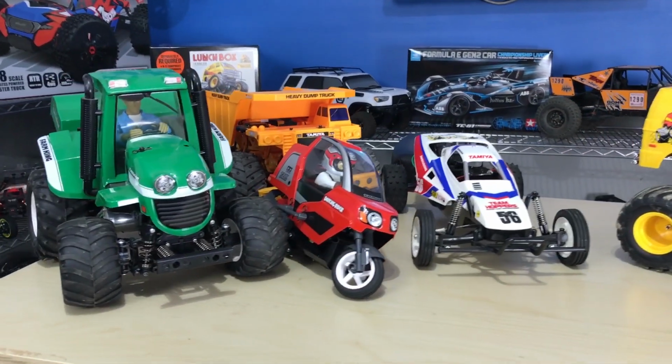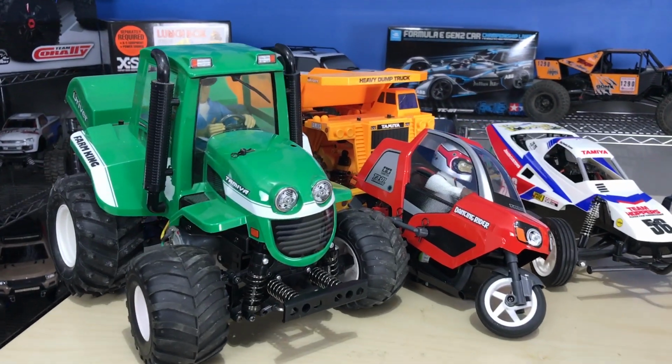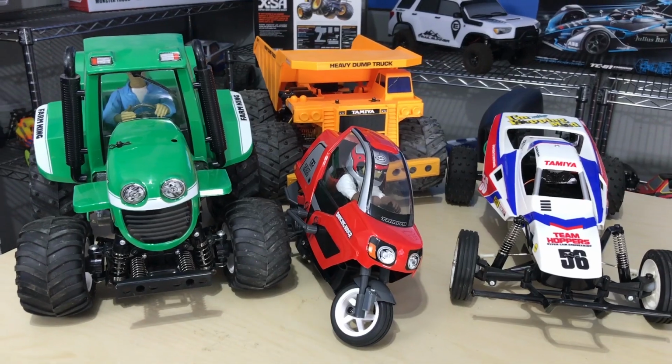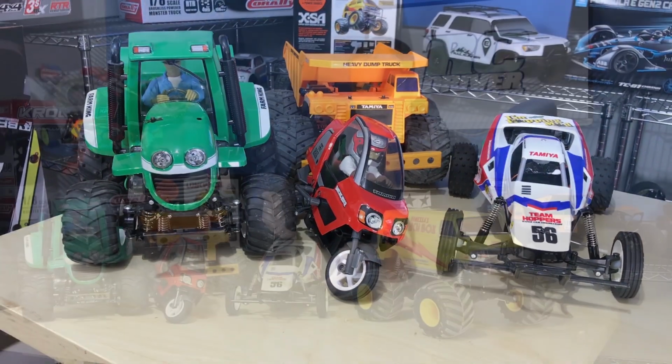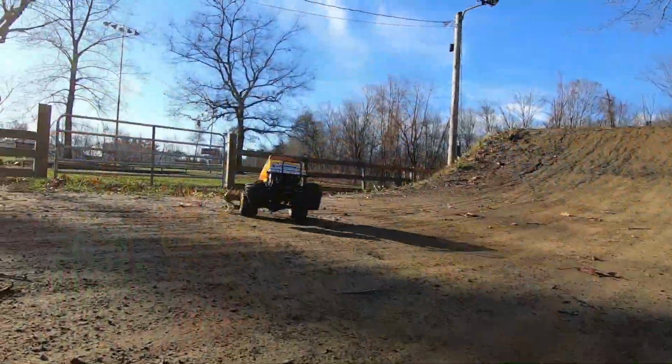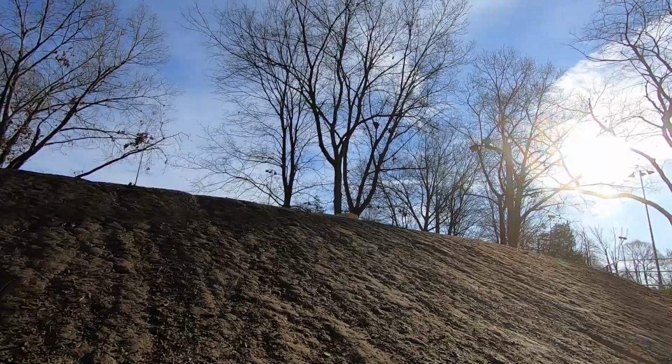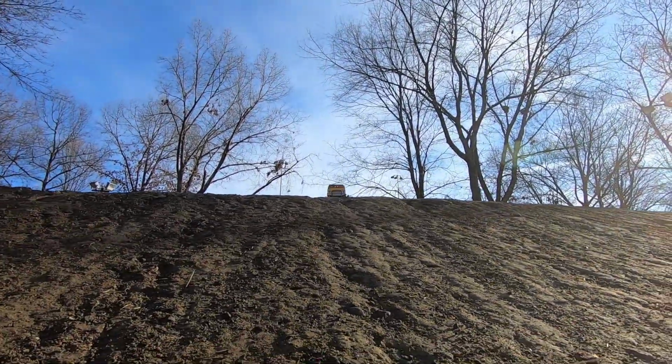I mean, just look at all the different things that they have to offer. Where else are you going to find a radio-controlled tractor, or a radio-controlled dump truck, a radio-controlled trike, and a grasshopper that just bounces around when you're driving it? These are all fun vehicles, and that's what Tamiya is all about, giving you a fun experience in the RC hobby. And this kit does that.